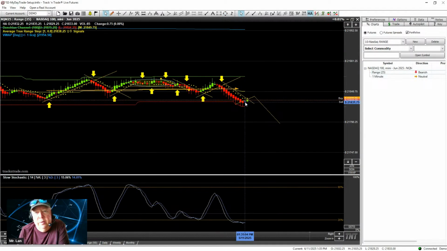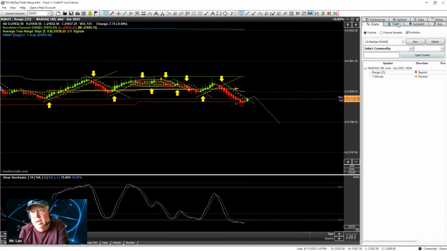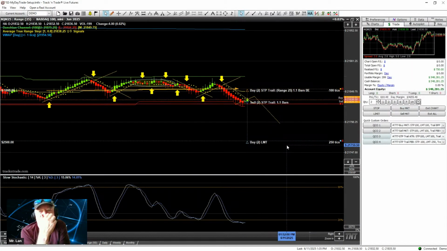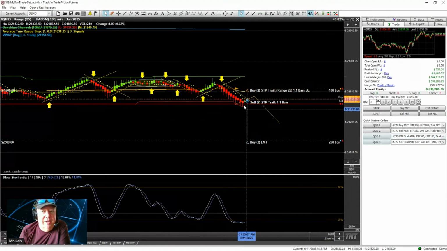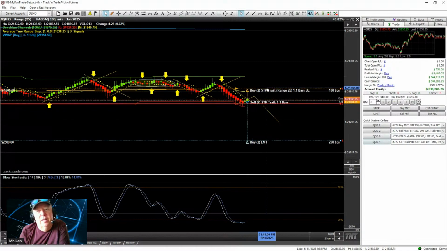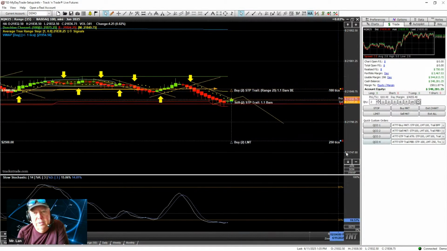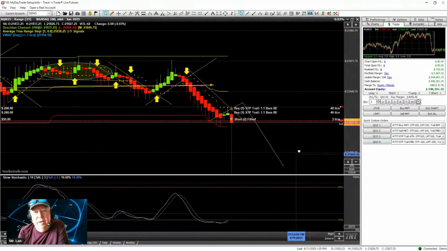So here, okay, now we're getting our little green bars. Now what we're going to do, we're going to come in here. I'm going to use QOCO4 actually, and I'm going to drop that in there and anticipate a continuation of the downtrend. Now it could just come right back up into the channel. It could come down, fill our order, and then come back up into the channel. It's just something it likes to do. But we're going to see if it's not going to just turn and fall again. There we go. Okay, we're in.